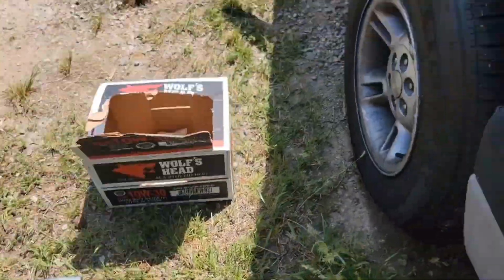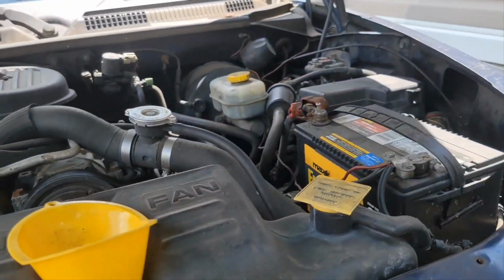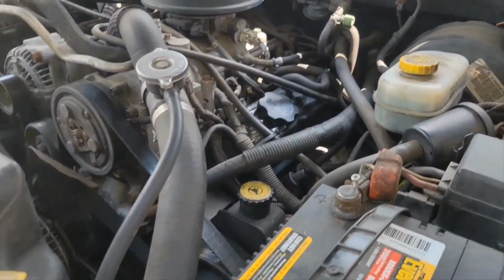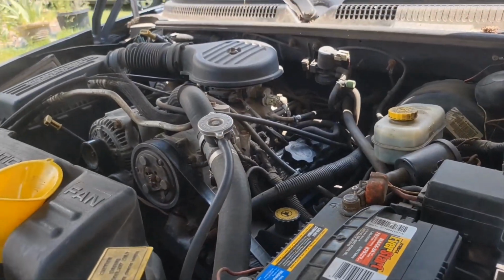Alright, 85 degrees out here, and it's getting hot. It's supposed to get up to 90. So I'm going to get in here and try to get this done quickly.